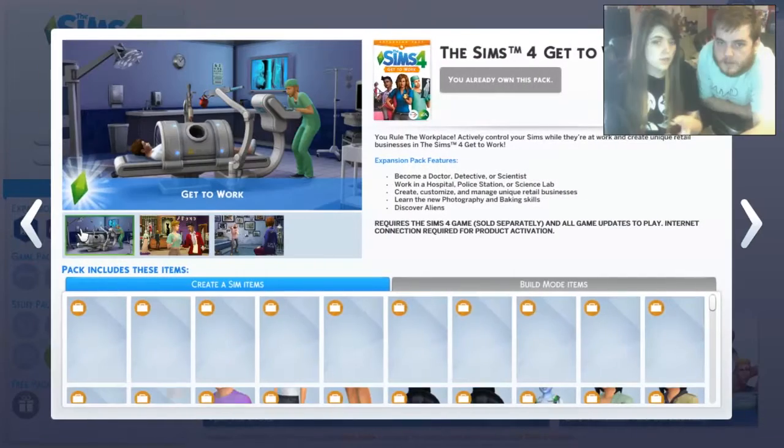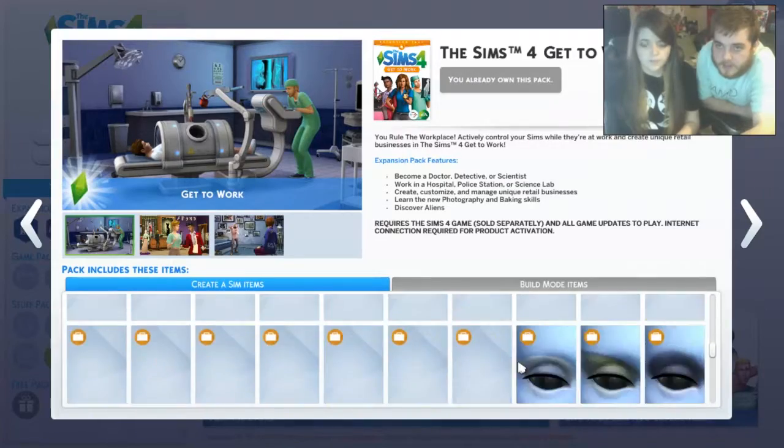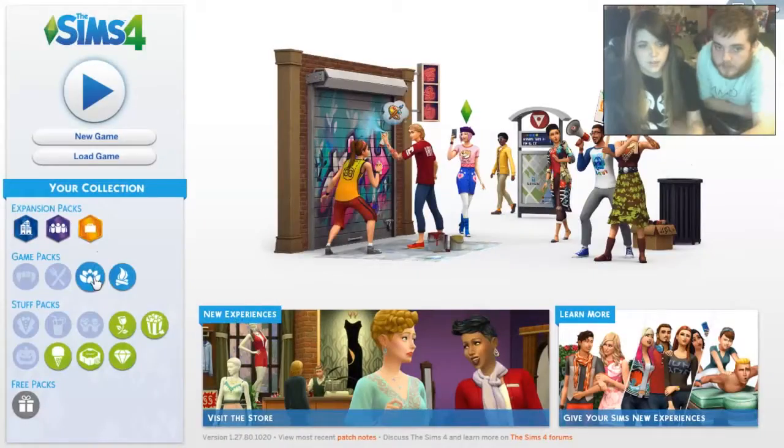The Get to Work one is also an expansion, so that's where you go to work with your sim and be a doctor or a detective or... Okay, and we'll probably cover these expansions more in depth in later videos as well. Absolutely.